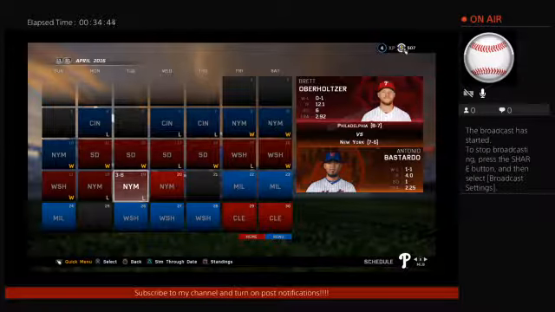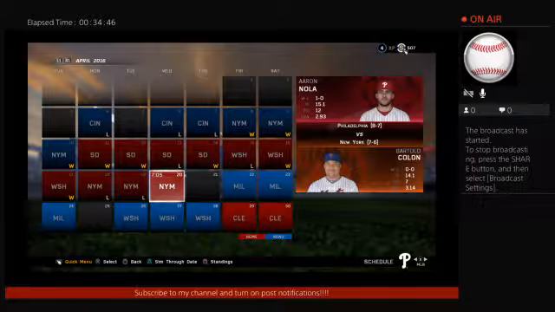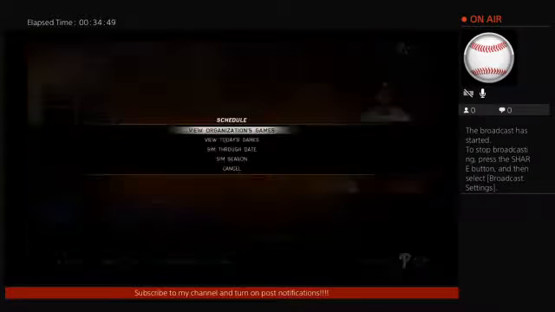Hi, I'm Justin Allegri, and this is your Wednesday edition of Inside the Show. Starting off in the National League East, the Mets got 11 overall hits.